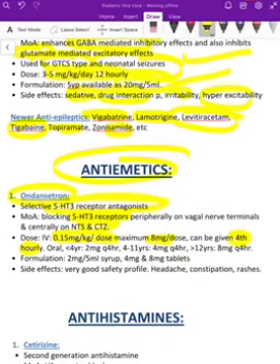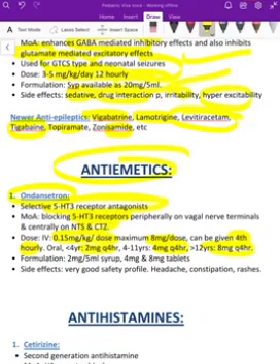Oral, if less than 4 years, it is 2 mg, which can be given up to 4th hourly. If it is 4 to 11 years, then it is 4 mg 4th hourly. If it is more than 12 years, then it is 8 mg, which can be given up to 4th hourly. How is it usually available?